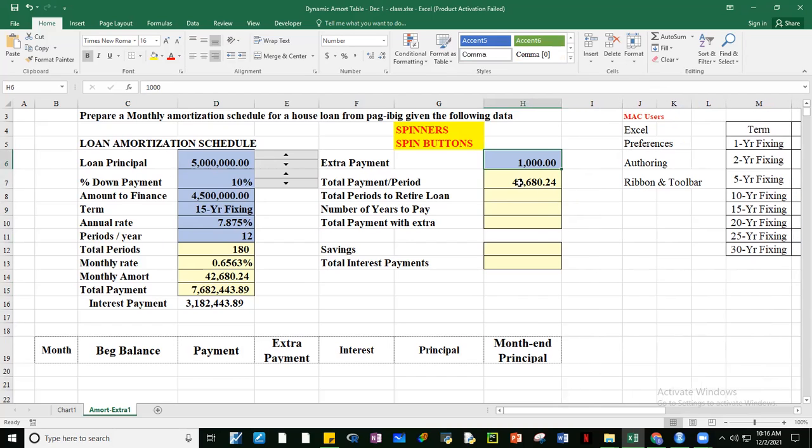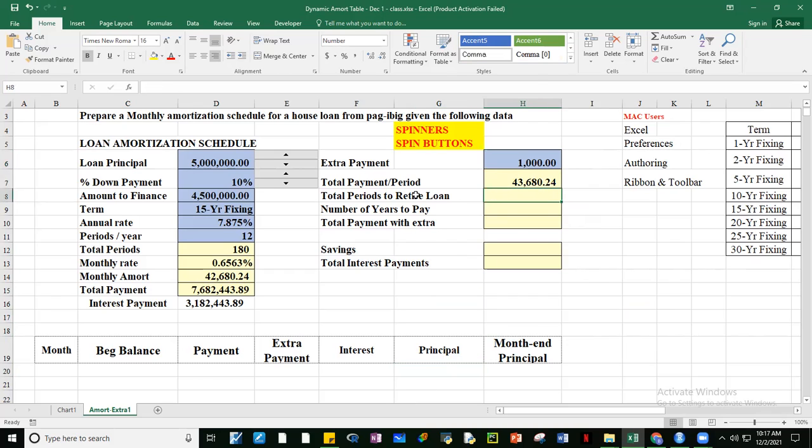No? When you have this extra payment, you should pay dun sa main office. Okay? Kasi if you just pay this in the bayad centers, then it will not be treated as a principal payment. Okay? Hindi siya iti-treat as a principal payment. Regular payment lang siya. So you'll not be able to reduce, no? Hindi mare-reduce yung interest payments natin. Okay? So what we do here is that we pay this dun sa main office mismo ng pag-ibig. Okay? And then tell them that you're adding this to reduce the principal.